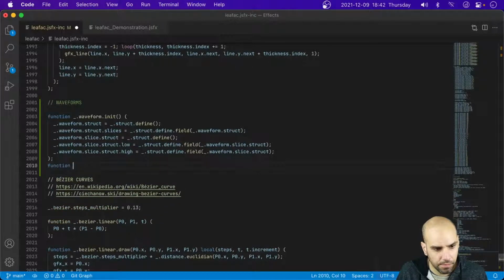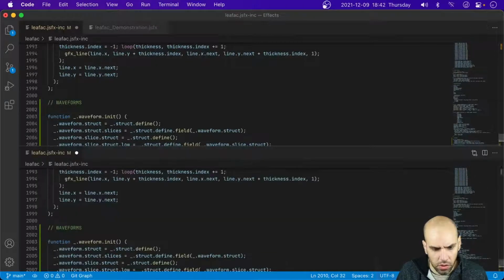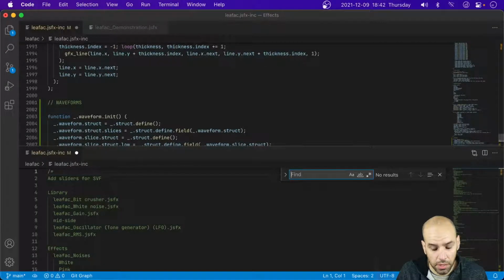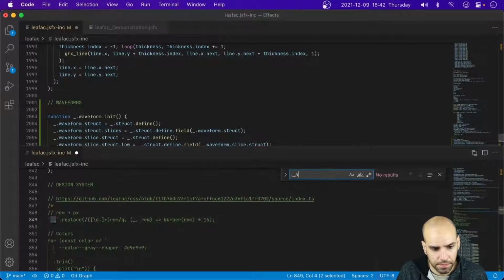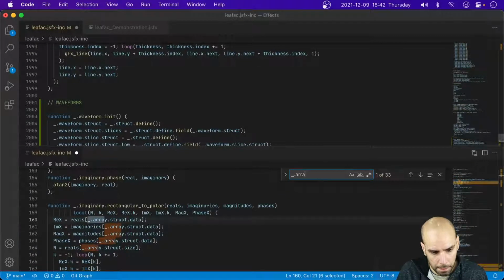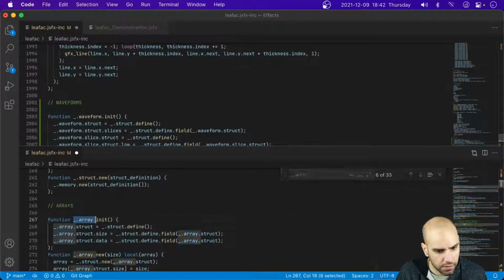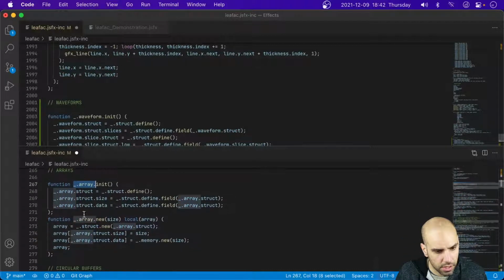Okay, then let's create a waveform new function, and for this I do need a size. Is it size? Do I call it size when I'm creating arrays? Yes, I call it size. I really want to find that function that, okay, here it is. Yeah, it is size, great.